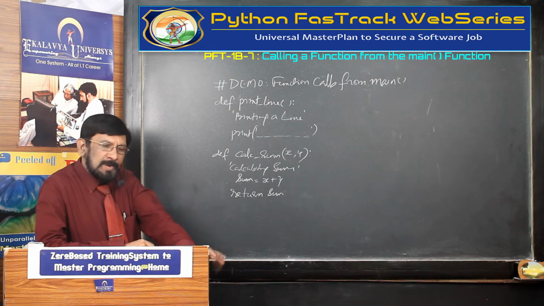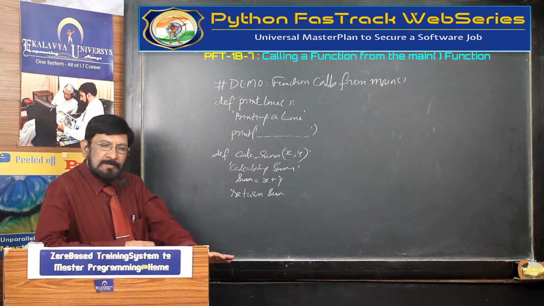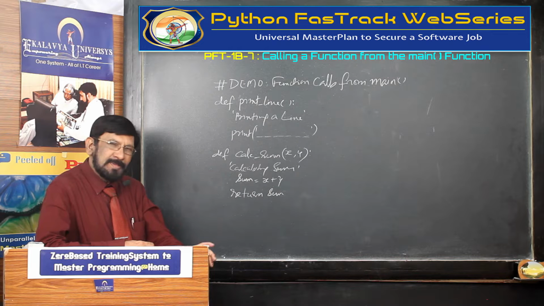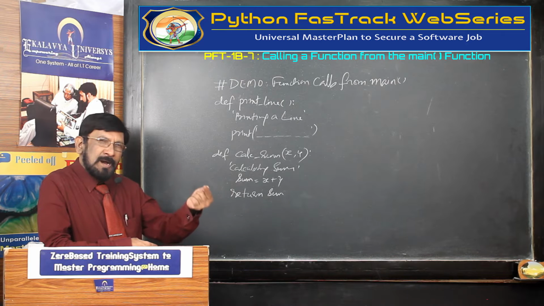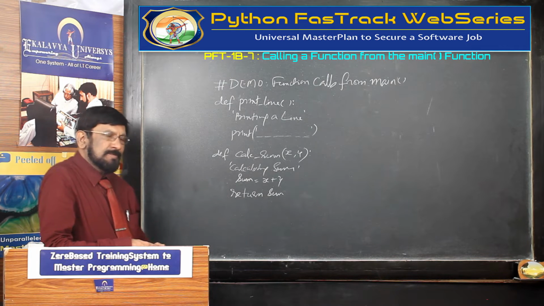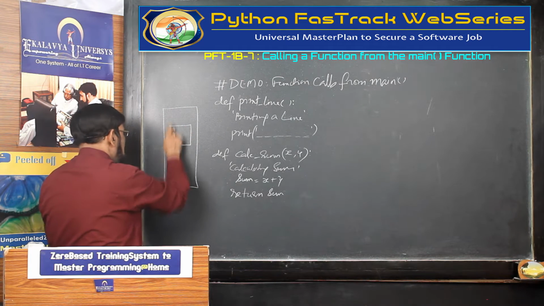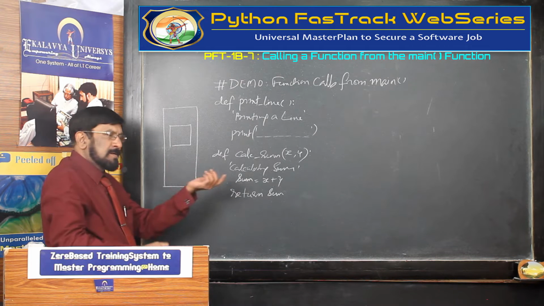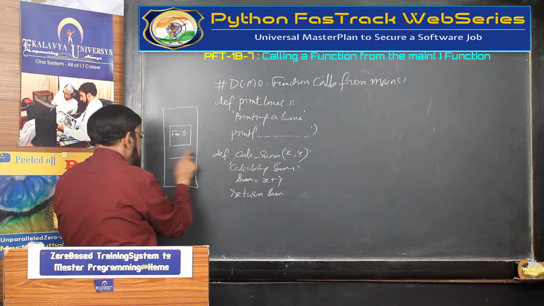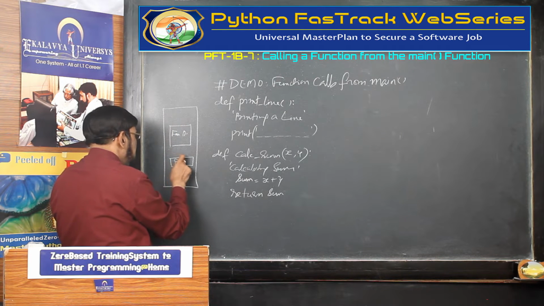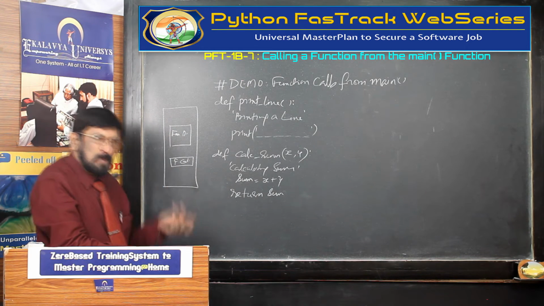Hello friends. Now let us take up concept number 7, PFT 1B7, calling a function from the main function. In the previous concept, I demonstrated calling a function from the program itself. Suppose this is the program and here the function definition is there, calculate sum. This is the function definition, and here we are making the function call. So within the program we are calling. This is direct calling. This is possible.